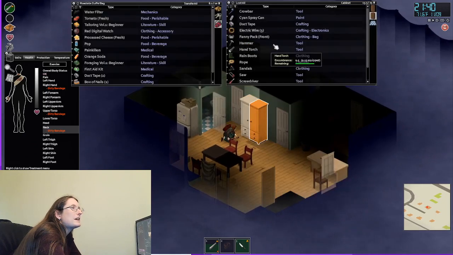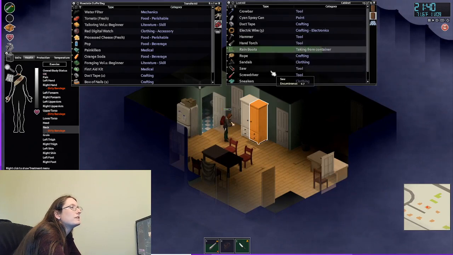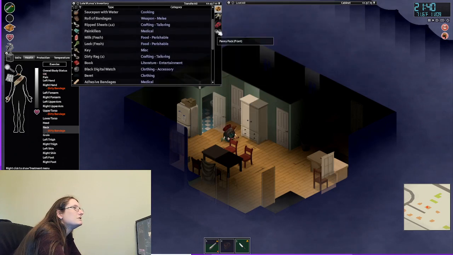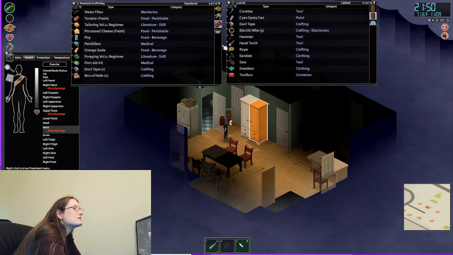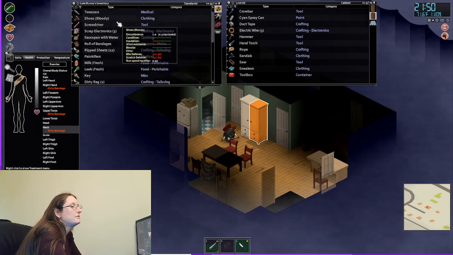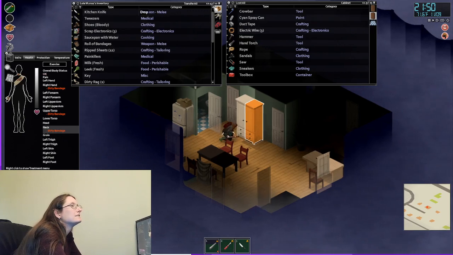We do have a fanny pack. Some rain boots. Definitely want to wear those. Got a screwdriver. Can I use it? Apparently I can use it. Alright, good to know. Put that on my belt then.